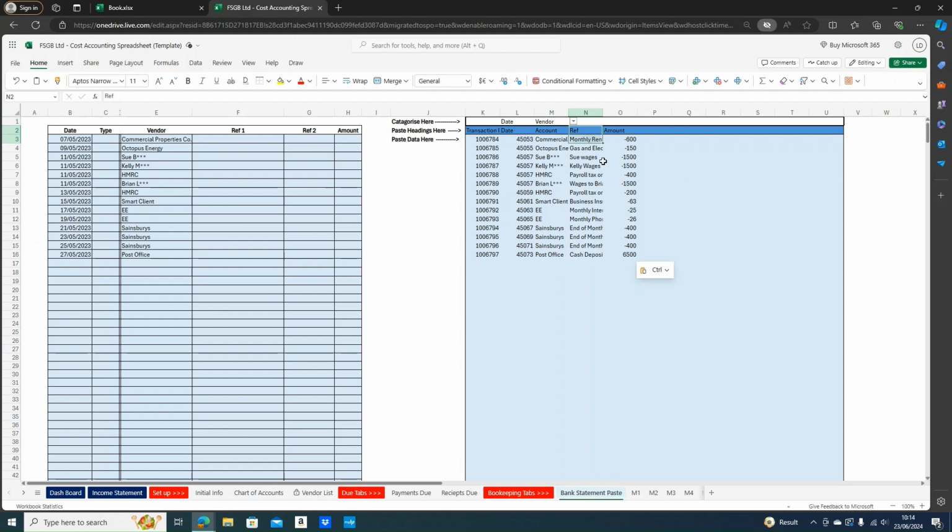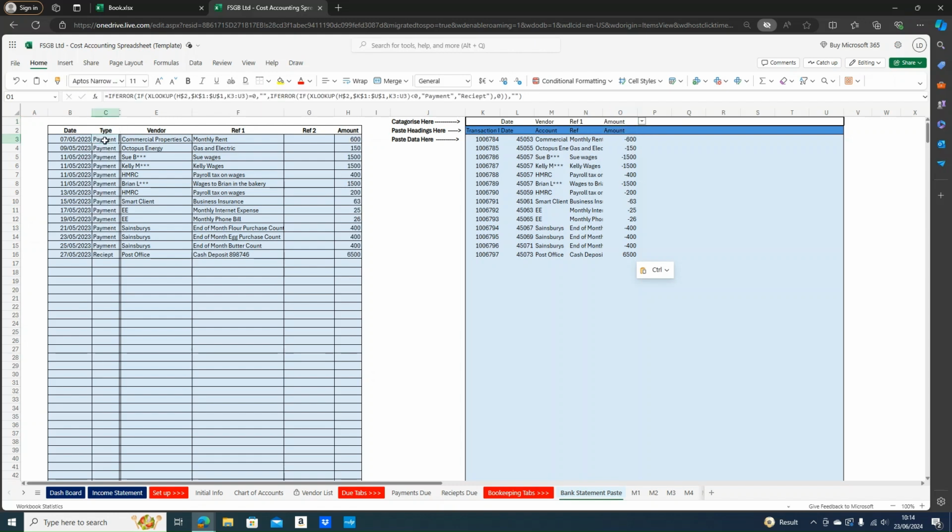We then also see that this is some sort of reference tab, so we could just easily enough put it as reference 1. And the amount is the main important bit. We're going to put that as the amount. As you can see, it also changes the type and changes it to the correct number. So it doesn't matter if there's minuses on here, it will change it based on that.